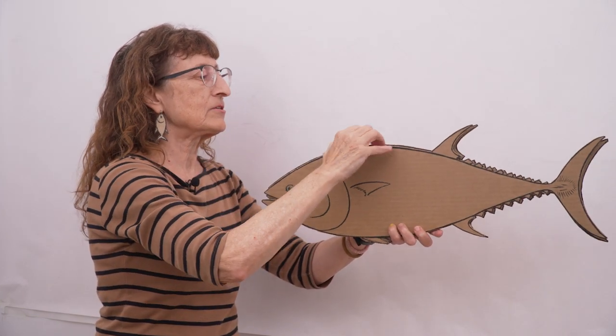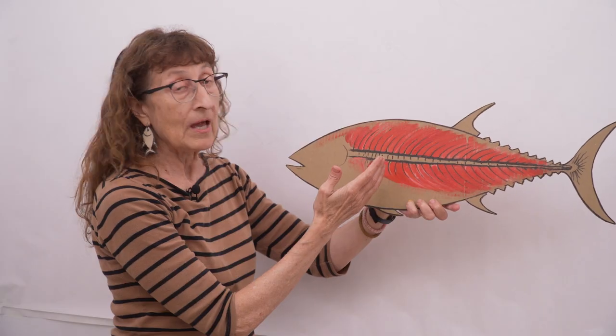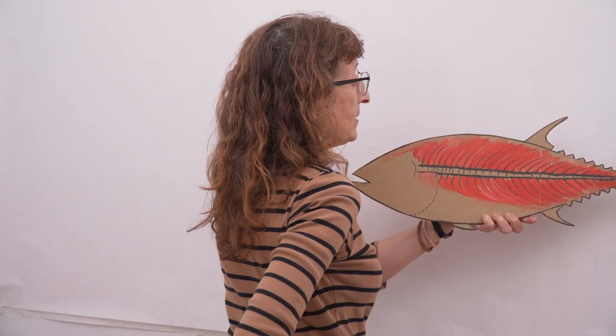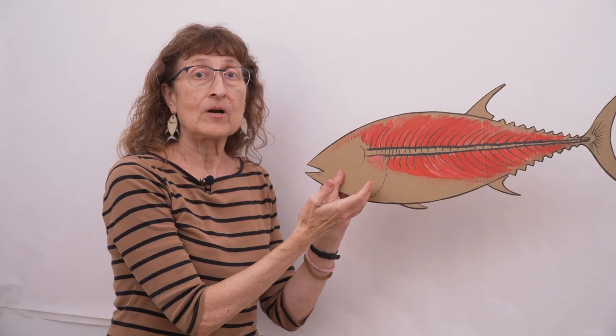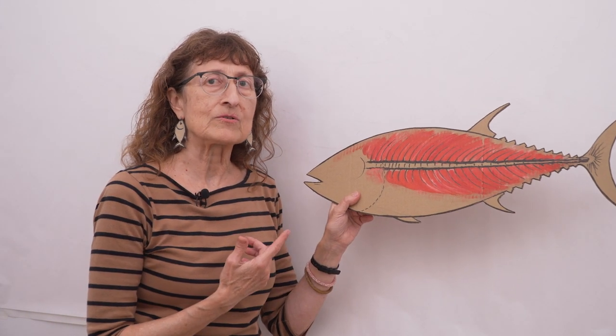If we were to slice the tuna lengthways and look inside, we see that the tuna has a backbone, and we do too, right? It goes all the way from our head to the bottom of our spine. So this backbone or spinal column means that we and the tuna are both vertebrates. So who was the last common ancestor of humans and tuna? I'm going to explain that to you right now.